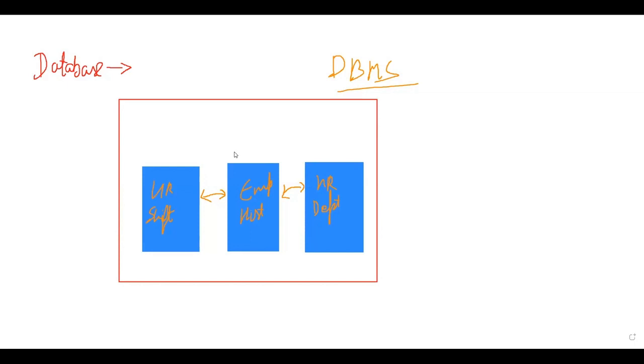Management, basically, means you have the database. Now management means how you are going to retrieve it, who is going to retrieve it, who is going to add the data, who is going to manipulate the data, who is going to update the data, who is going to fetch the data, who is going to define the data. These all things are done in DBMS, database management system.